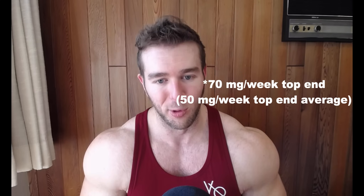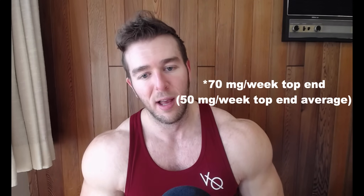When you split that shot into seven micro-shots to keep more stable blood serum concentrations, increase free testosterone, and decrease estrogen — because you have less of a bolus entering your system at once that's aromatizing — you get levels pretty much in super-physiological range from 125 a week, which a lot of guys think is low. Typically, endogenous production is around 50 milligrams per week maximum, which I found really interesting.